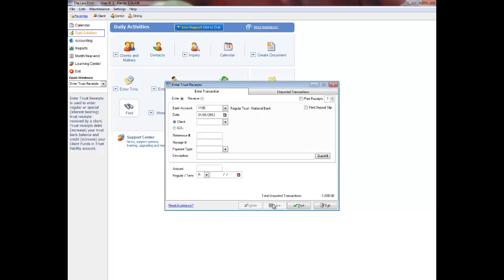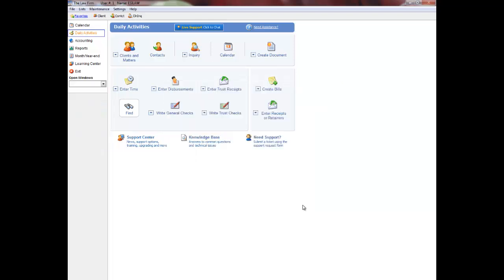Continue entering transactions until the total trust on the bottom right is equal to the total trust being entered in your data conversion. You can exit without posting if necessary and continue entering transactions later, and you can also post transactions that you have entered in batches. Just make sure that the total of all your batches is equal to the total trust you will need to enter for your conversion. I will talk about reports in later video tutorials that can assist you with retrieving this information. Click Post to finish.